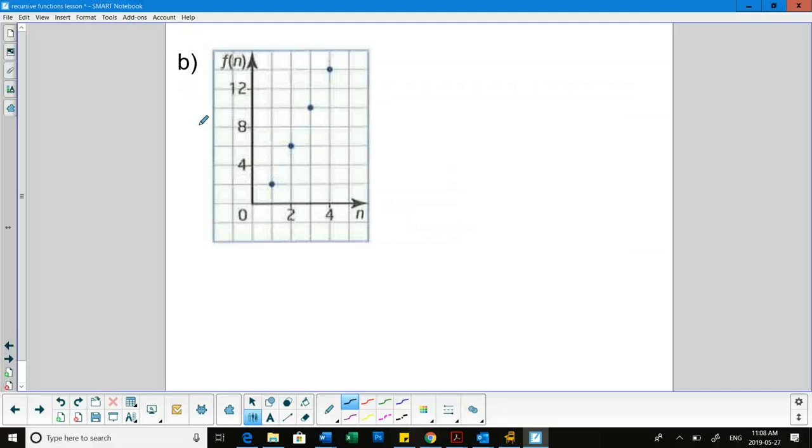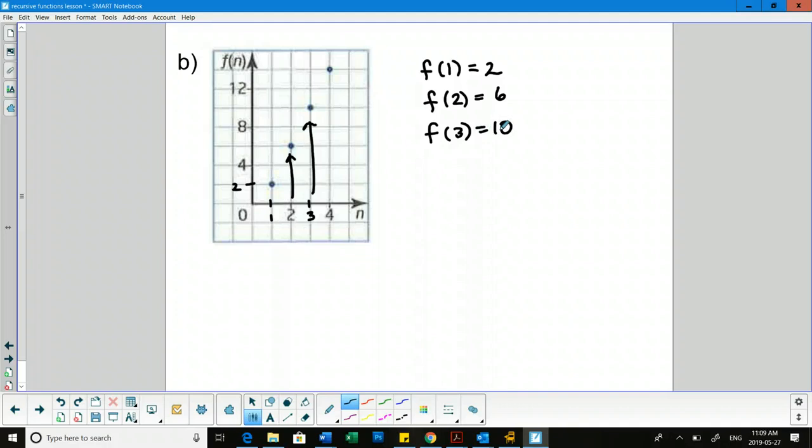All right, so this one is showing you in a graph the function's value versus the function's number. You'll notice these all have to be whole values because it's talking about term 1, term 2, term 3, term 4. So what is the value of term 1? 2, yep, you're right. That's right here, 2. What's the value of term 2? 6, yep. 3, 10, and 4? 14, very good.